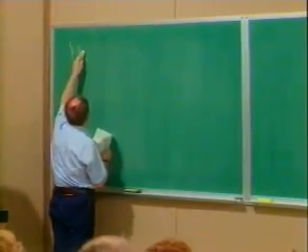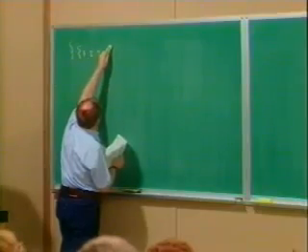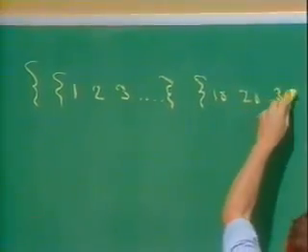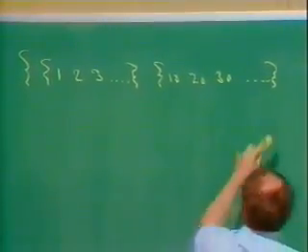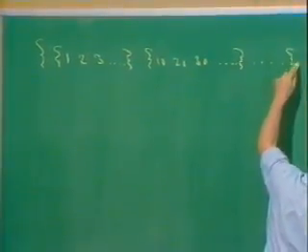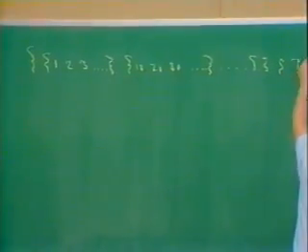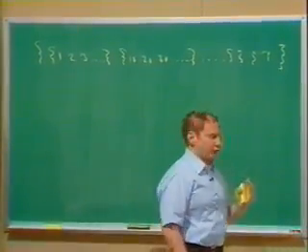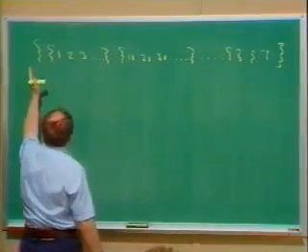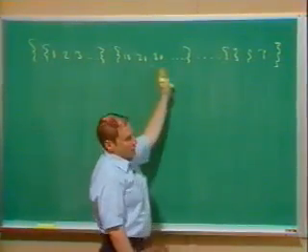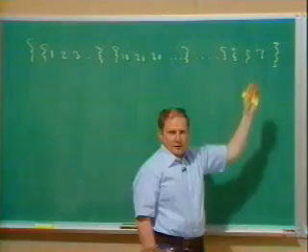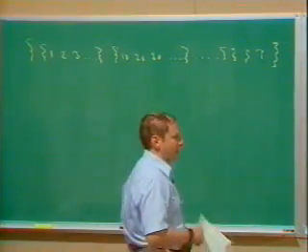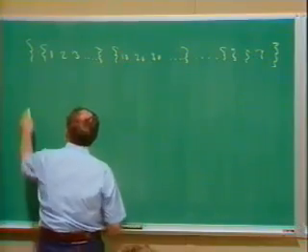So the first thing might be 1, 2, 3. So I've got a stream, and each element of the stream is itself a stream. What I'd like to do is build a stream that collects together all of the elements, pulls all of the elements out of these substreams, and strings them all together in one thing. Just to show you how easy this language makes it, I'll call that flatten.